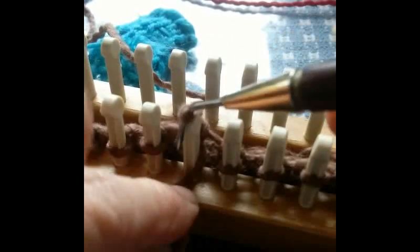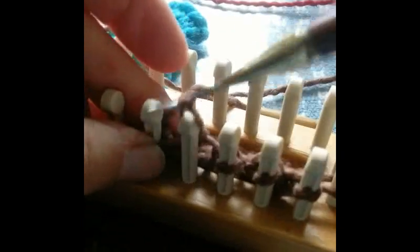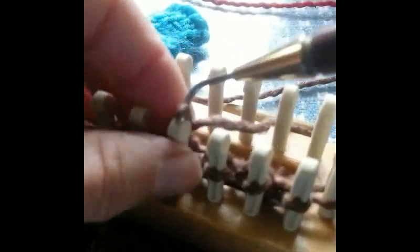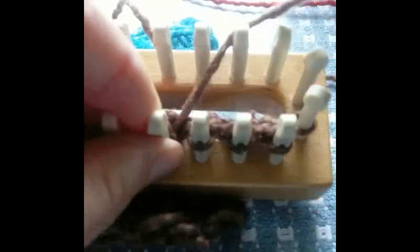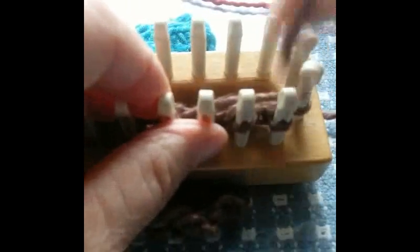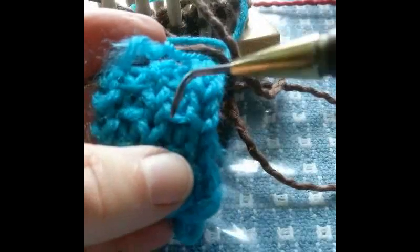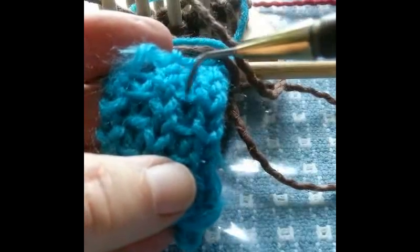Lift the stitch we want to slip in front of. Drop the yarn behind the peg but in front of the fabric. Replace the stitch. Knit the next stitch. Lift the stitch to be slipped. Now a lot of times when loom knitting, we slip stitches, but we generally slip them behind the fabric, like that, and then go on and knit the next stitch. But in this case, we want it in front because that slipped stitch is part of the design. There it is right there, and there, and there.